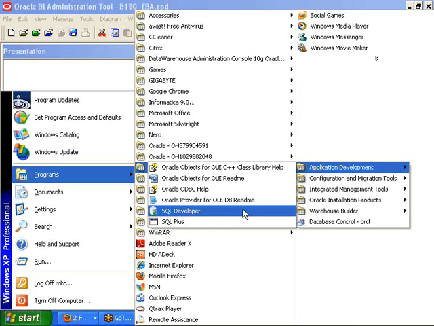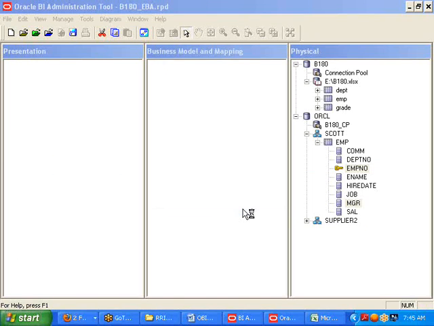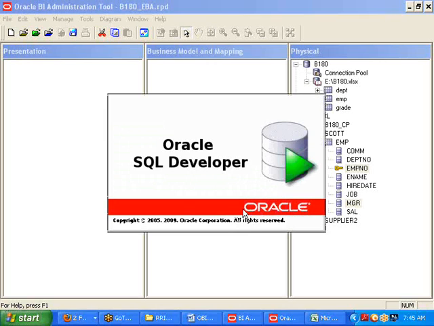So Oracle came up with one tool that is called SQL Developer. It is a free product. If you install Oracle 11G software, SQL Developer also will come with your installation. Working with SQL Developer is very easy. Down the line in my lab or in our systems, I am expecting you people to work only with SQL Developer. Don't use SQL Plus. Am I clear? So let us go for SQL Developer. I am trying to click on SQL Developer. Whenever we click on SQL Developer, we'll get one window that is called the Oracle SQL Developer window.